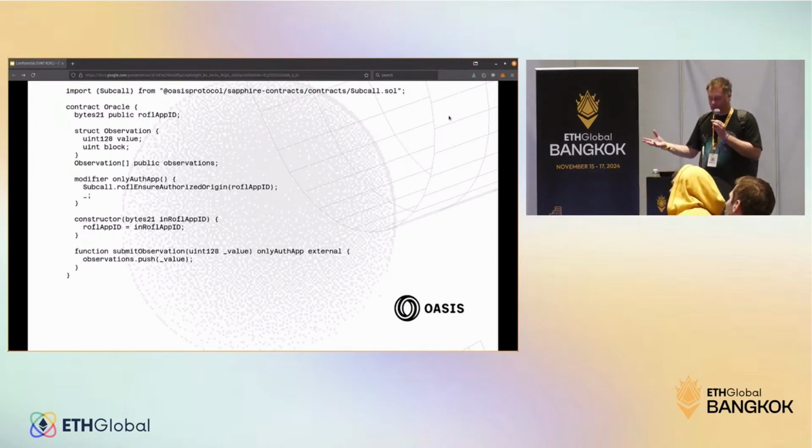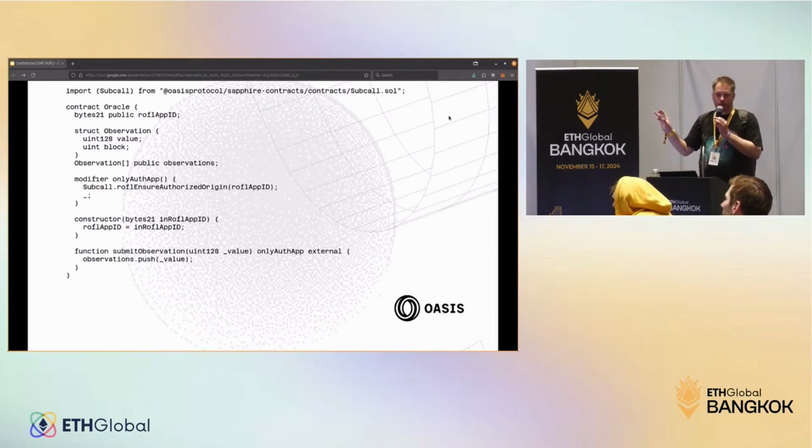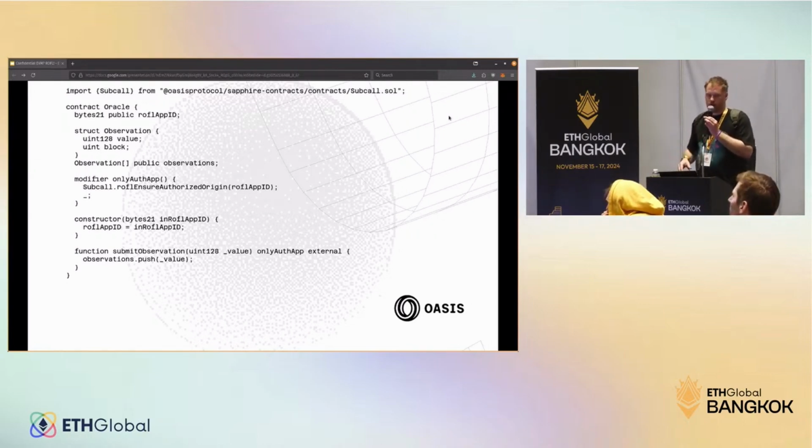If you want to authenticate the ROFL component, each ROFL app has its own app ID, like in the App Store. So you can put the app ID of the off-chain component into the smart contract. But you can also update the off-chain component and publish updated versions, which means you don't have to worry about upgrading the smart contracts to point to the new off-chain component.